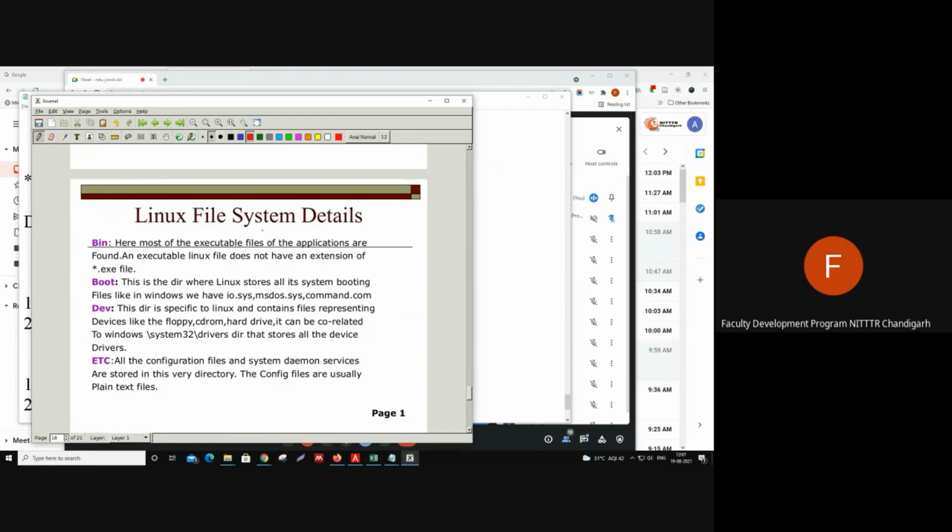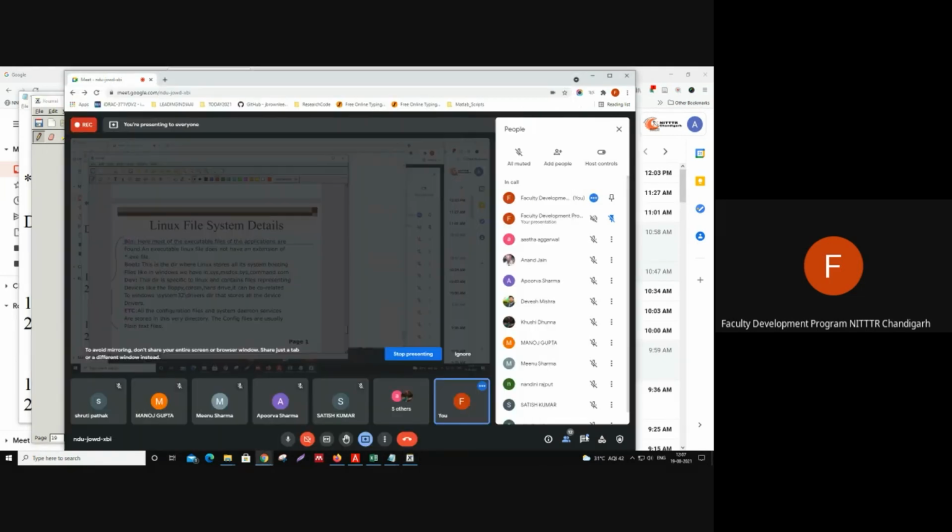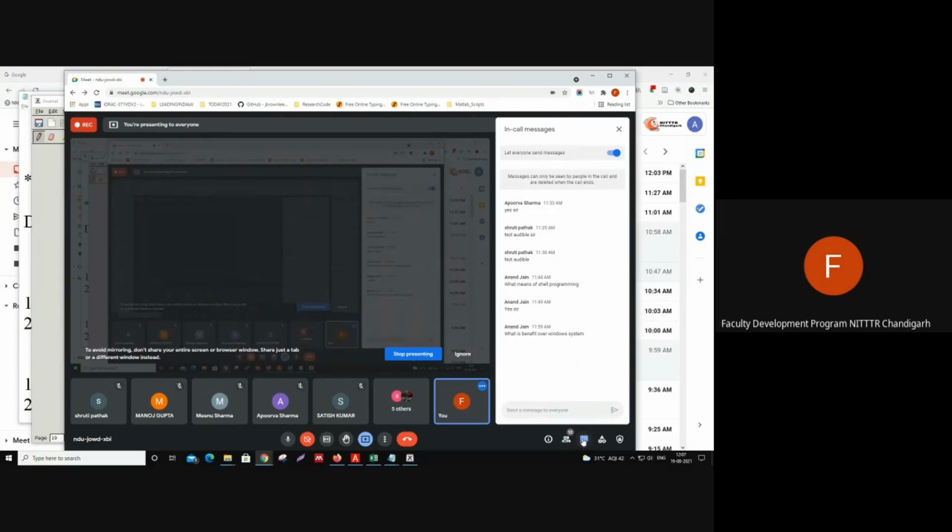Now Linux file system details. Before explaining this, let me show you Linux. There is a question about what the benefit is over the Windows system, and this is an examination question also: compare the Linux operating system with Windows and state the benefits over the Windows operating system.